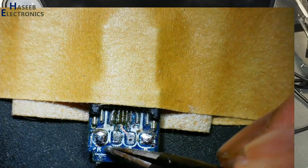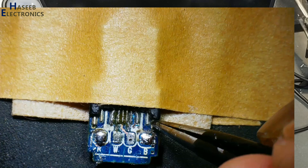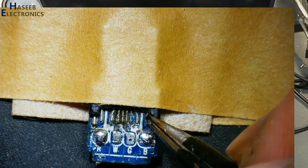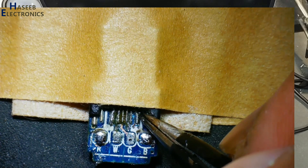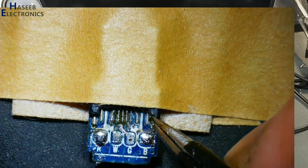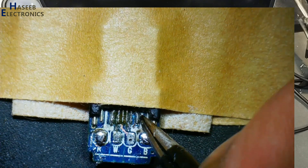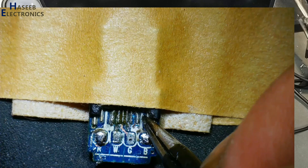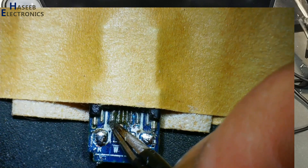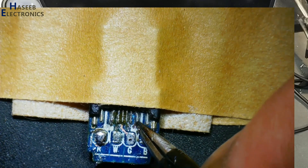Now, looking at the pin-out of this charger connector: the first pin from the left and the first pin from the right are ground. The second pin on each side is voltage. The third pin on each side — these are transmitter positive and transmitter positive, then transmitter negative and transmitter negative. These four pins (two to four) are for USB 3 communication. This pin and this pin are the positive voltage charging bus.